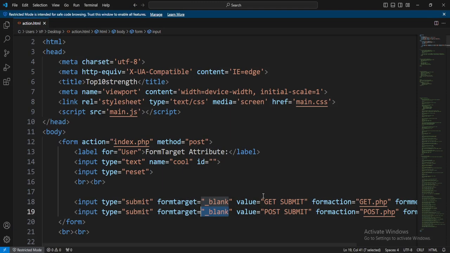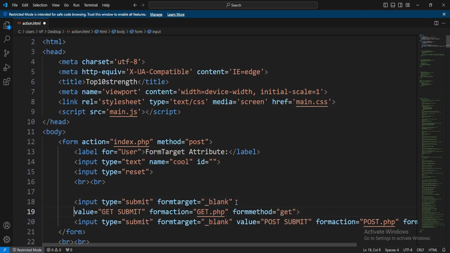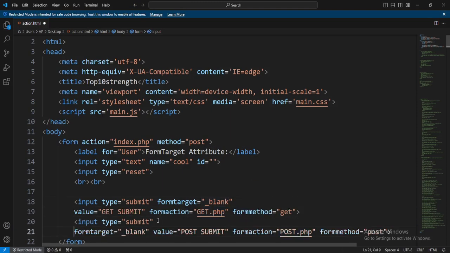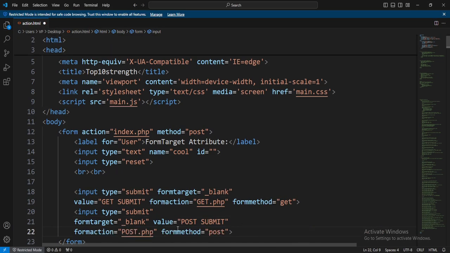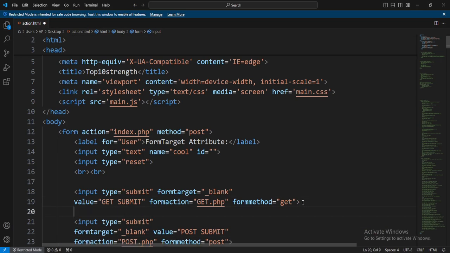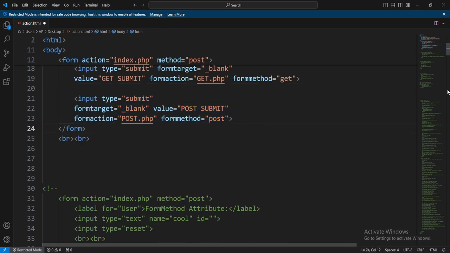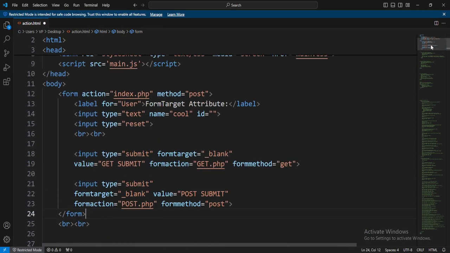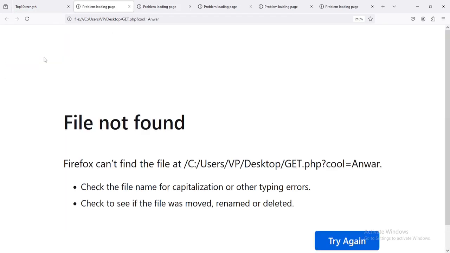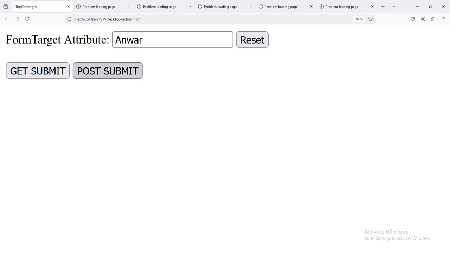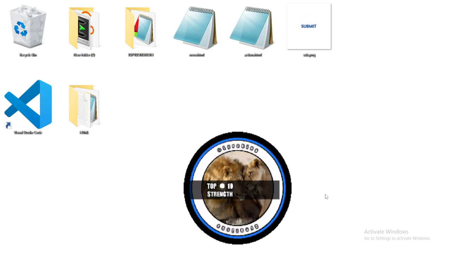But before I go, I want to show you this clearly. Just in case you are thinking I kept something hidden, I'm not keeping anything hidden, so you can see what I'm doing. As you can see, this is our first input of submit, which is having get, and this is our second input of submit, which is having post. They are all looking fine, and when I save it, let's reload our document and do the same thing. When I press this, it targets another tab. Okay, you see it opens another tab. So in our next tutorial, we are going to discuss it better.